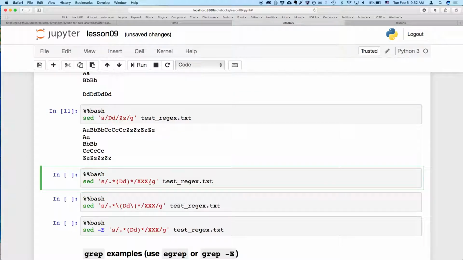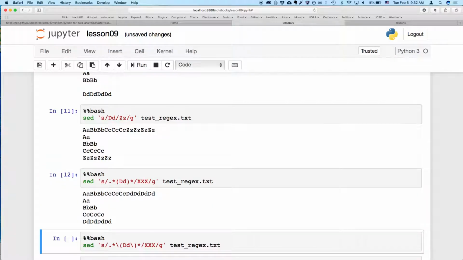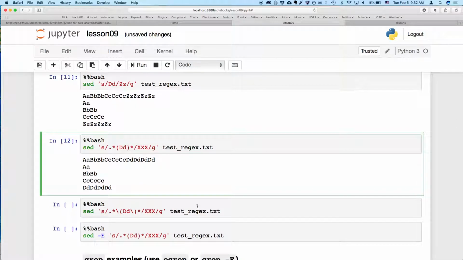And if we want to replace the whole string except for this matching part, we can use parentheses. However, with basic out-of-the-box sed, it doesn't recognize those parentheses as having a special meaning. It's actually looking to match parentheses exactly.